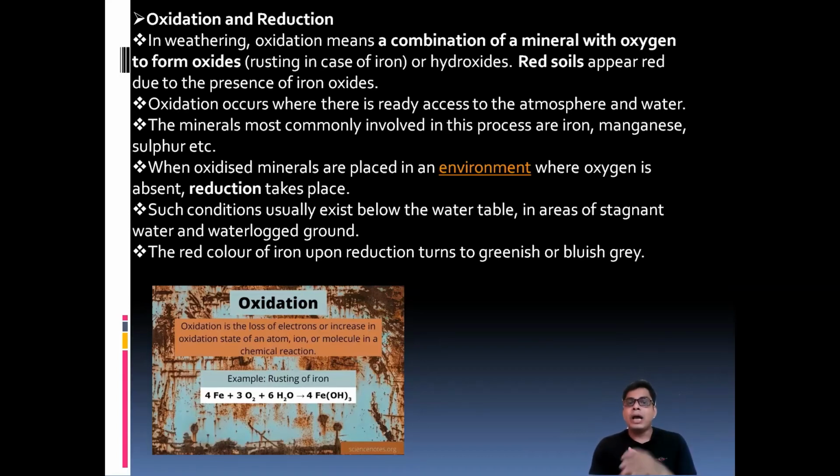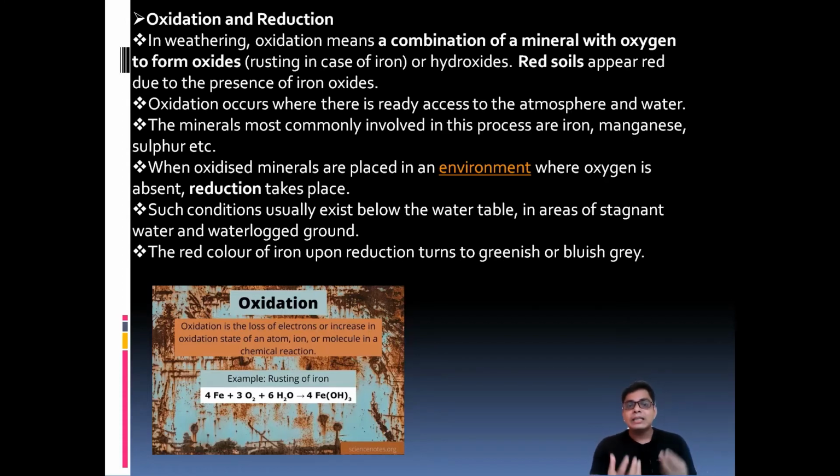Oxidation occurs where there is ready access to the atmosphere and water. If there is a reaction between the atmosphere and water, that can happen. Third thing, the minerals most commonly involved in this process are iron, manganese and sulfur. These are the three minerals involved in the oxidation process. They can directly react with water, and then another composition can be found there. So that we have to memorize.